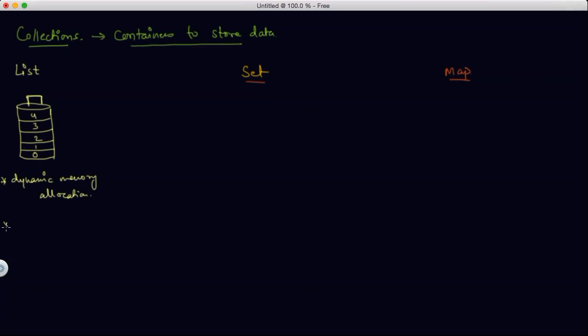What else does this have? So list is something which is created like this. If you want to create a list of strings, let me call this line list of string. Let me call it list. Right. We can store as many elements in this container by using the .add method like this.